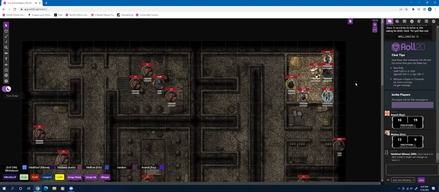Okay. So I've got good eyesight in the dark. Is it dark in here? Does that help me at all? See something that I would not normally see with normal vision?